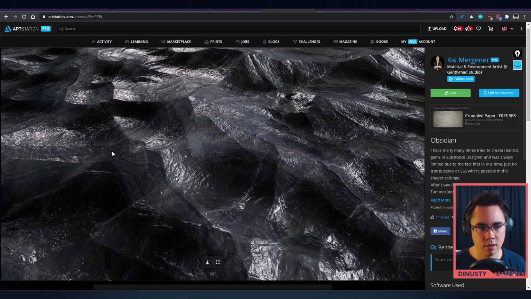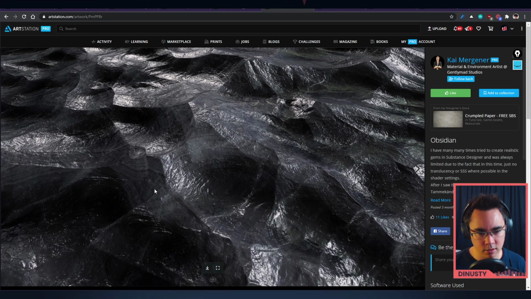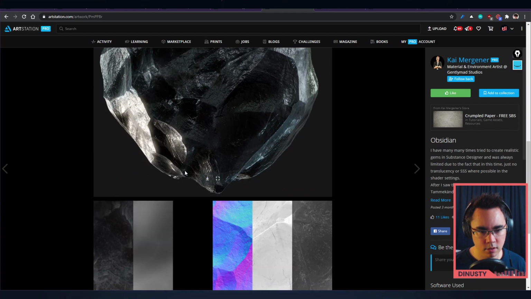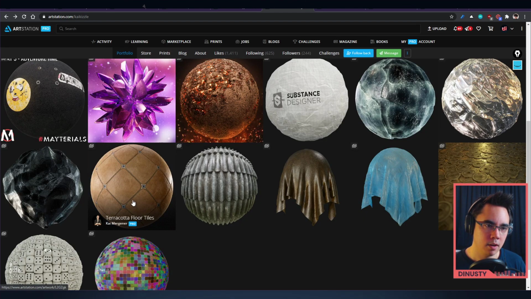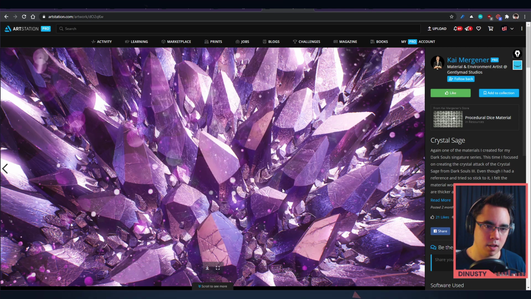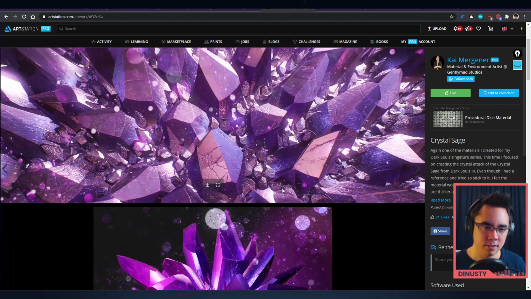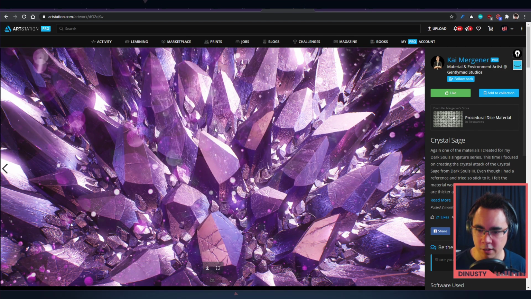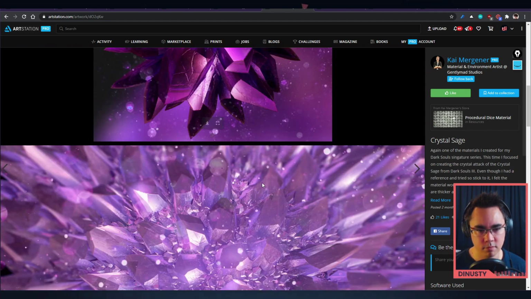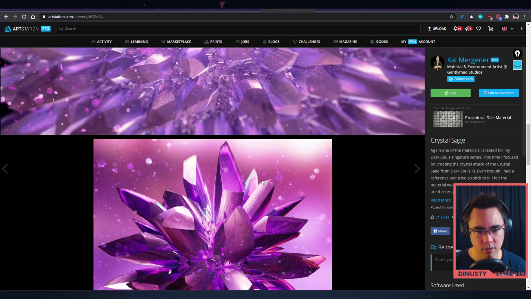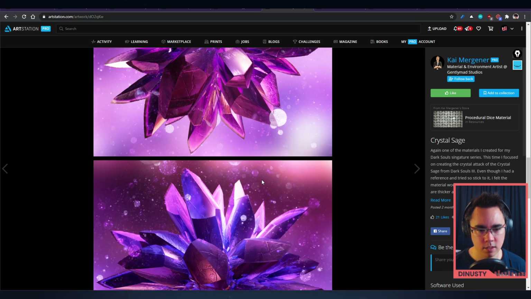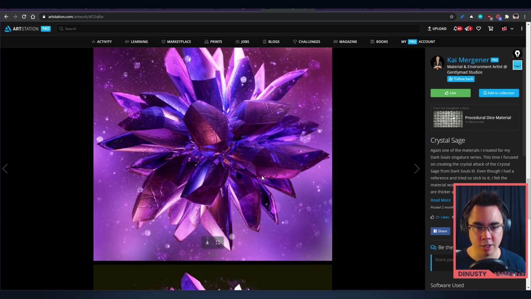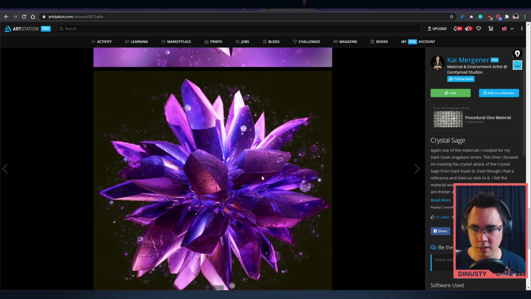Obsidian. Oh, I can appreciate the layering. Yeah, you can see it here in the albedo. Let me see what this... Oh my gosh, my eyes! I'd be careful with this being the first image that comes up, just because it could be so intense. Dang, are you just really pushing the displacement on this?